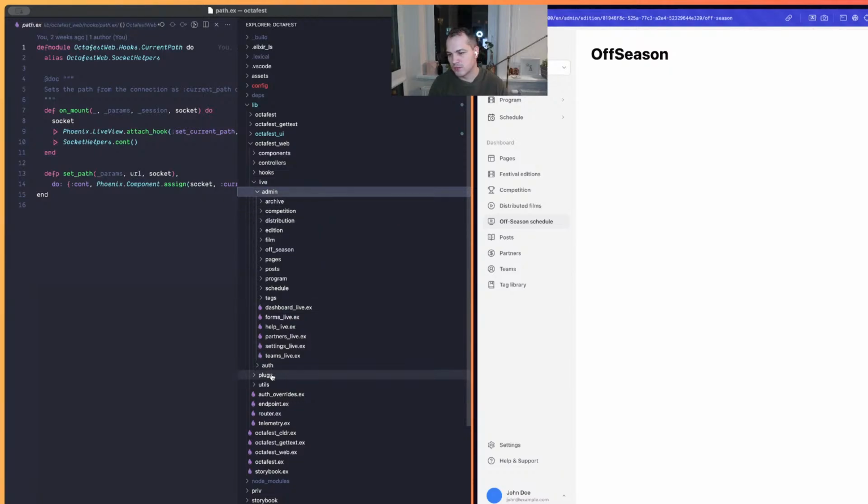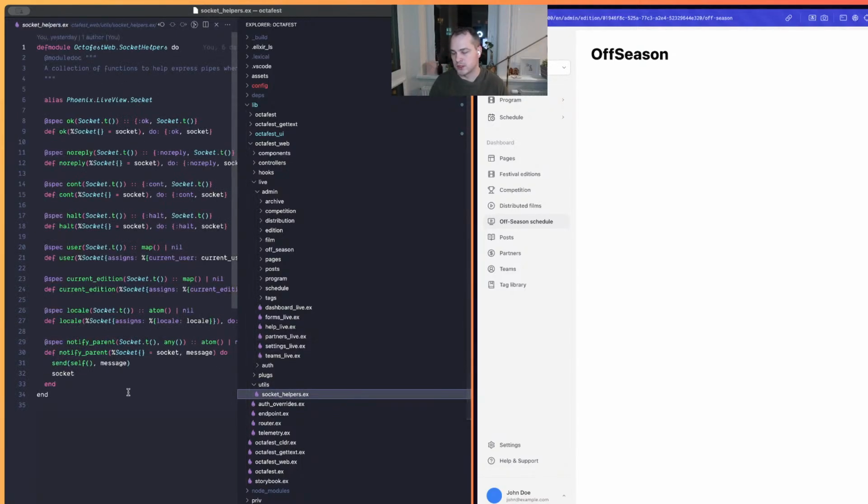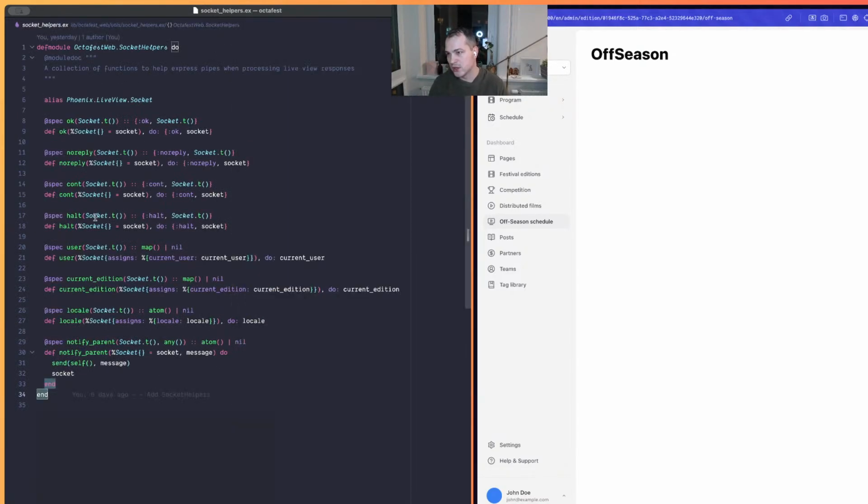Yeah, that's that. So we have then live admin and plugs. I think it's just putting locale utils. Oh, socket helpers is another thing that I posted about. It's having at least these two, which is really nice. But I prefer also to have one for user, which just extracts the current user from the socket, because you always end up going, okay, socket assigns current user or something like that, and it's always all over the place, polluting this. Or like I need current edition, right?